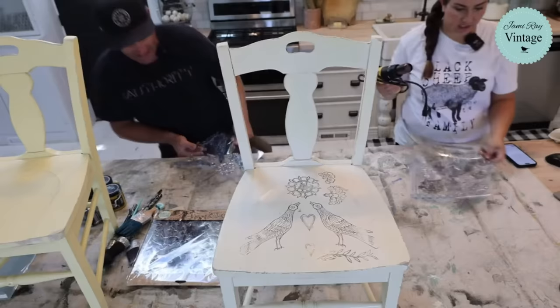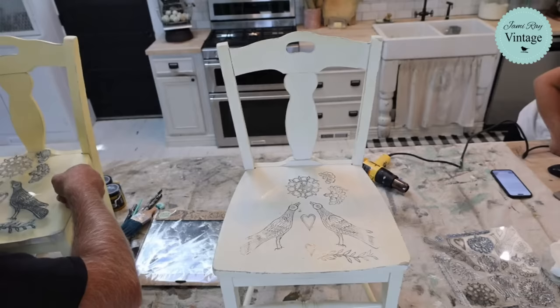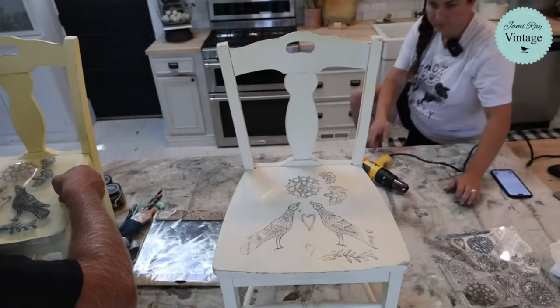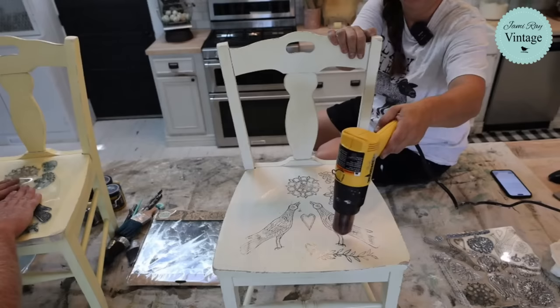Hopefully you guys don't mind that crazy angle. These are child-sized chairs, so yours must be the same as ours. We got these yesterday. You know what I like about these chairs? They're small enough that you can kick them into the corner of a room, or your kitchen or your pantry, and they work. They're super sturdy, so they work like a stool too. Yeah, they're very well made.